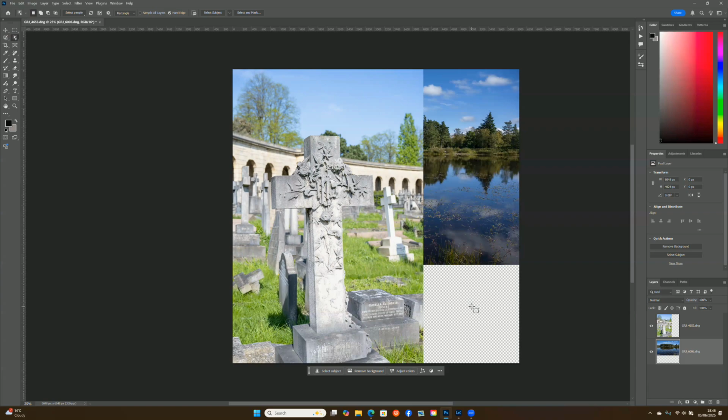So we've got the layers the right way around now, and what we need to do is electronically cut this out, cut out the cross, and then stick it on top of the background. There's a couple of ways we can do it. There's various tools we can use, and they're up here. So selection brush. If I right click, there's various other tools we've got.